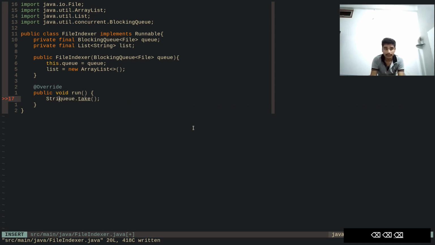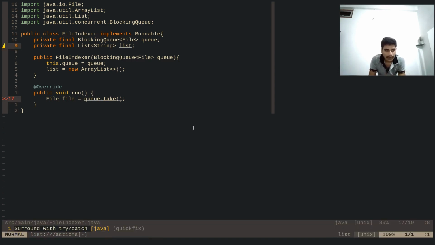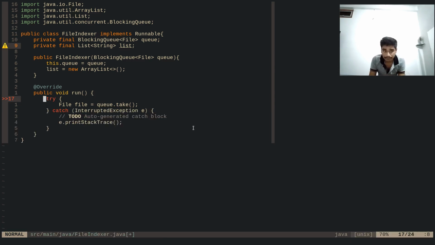Now q.take. String file is equal to q.take. Okay, so that's it. And we have to surround it with a try catch. Why do we have to surround it with a try catch? Because this take function is gonna block if there are no elements in the queue, and that is surely possible.